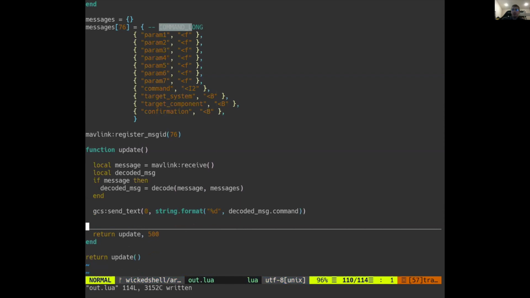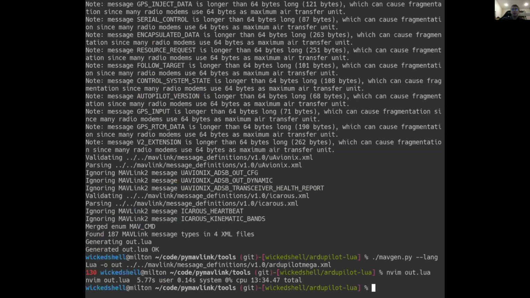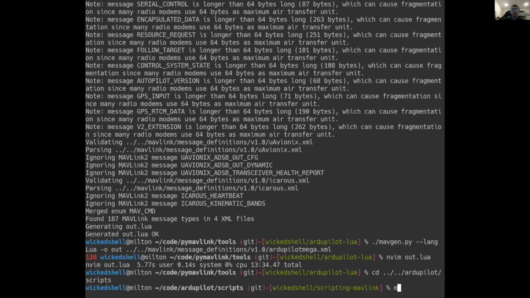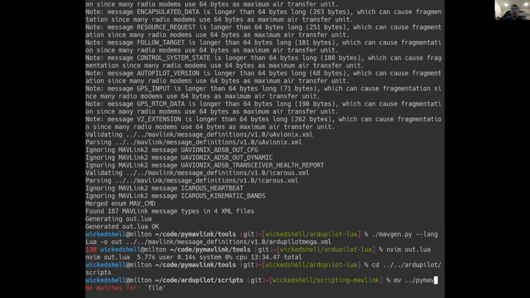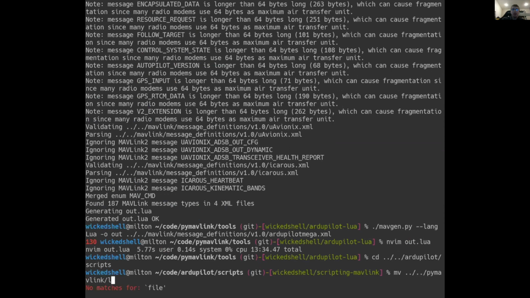We will move this script into our scripts directory. So we go back up into ArduPilot scripts. We were editing a file that was in the PyMath directory, so we're just going to copy that back over.